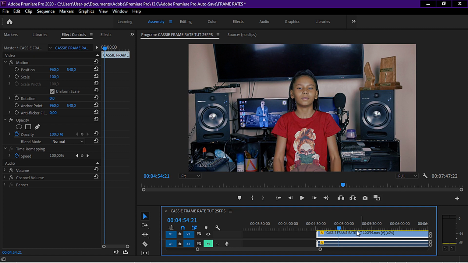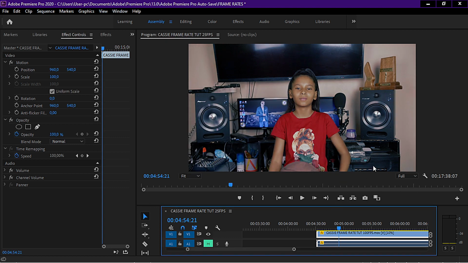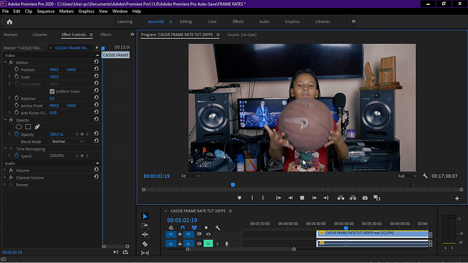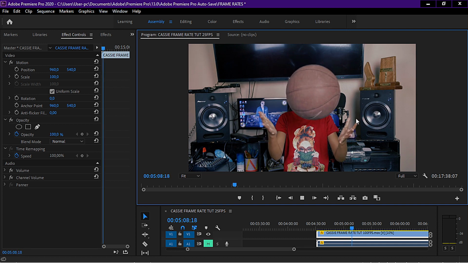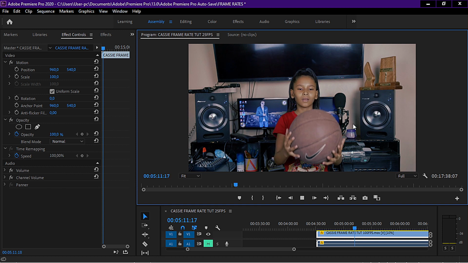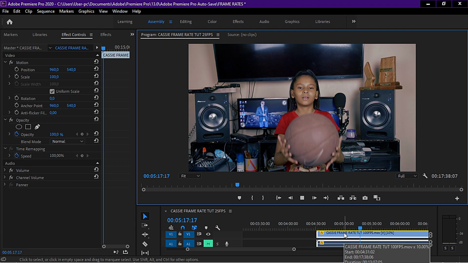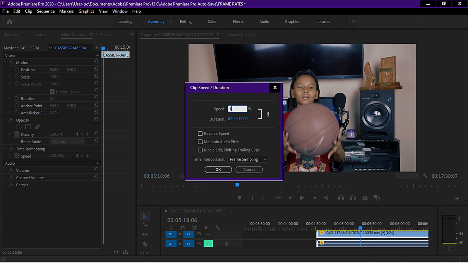That looks super nice. But now let's say we want to slow it down to even 10%. I just want to give an example. Let's play it back. That's super slow. But now obviously you can see there is a little bit of a problem. I would say this is too slow, but I still think it's worth working with. You can maybe work with that kind of footage. But I would never really go as low as 10%. All right, so I'm just going to put it back at 100%.